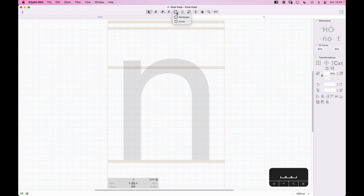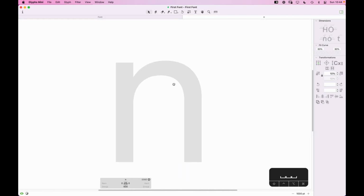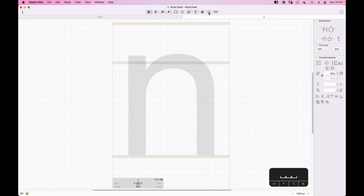We have a primitive tool, which allows you to draw a rectangle or a circle, a rotate button, a scale button, a text button, which you can use to start typing out letters as we create more of those. There is a hand tool or a pan tool, but usually I just use the spacebar on my keyboard to move around. There's a zoom tool, and then a measurement tool, so we can measure the shapes that we draw. I'm a bit of a keyboard warrior myself, so I do have a little shortcut preview down in the corner here. This isn't a Glyphs feature, but you can see what I'm pushing on my keyboard as we go through and design a letter here.